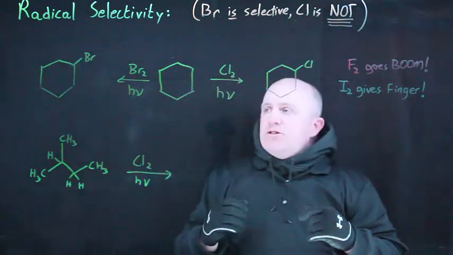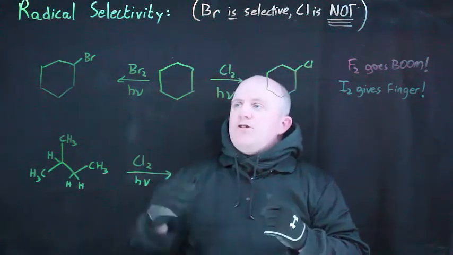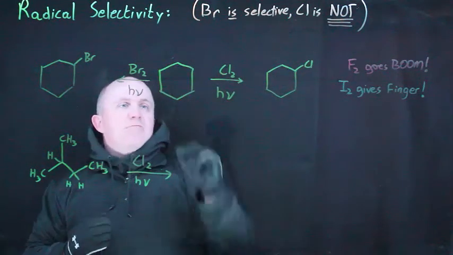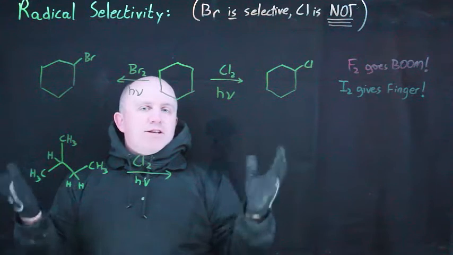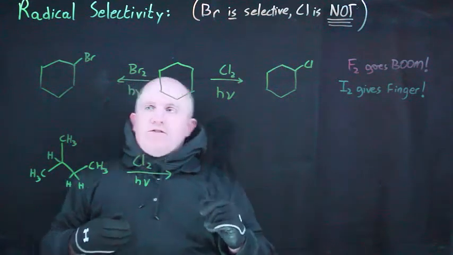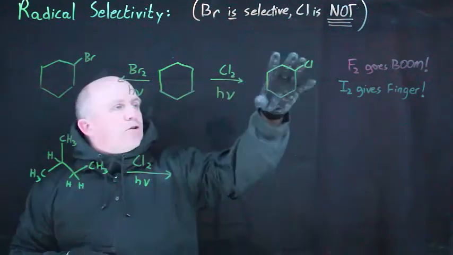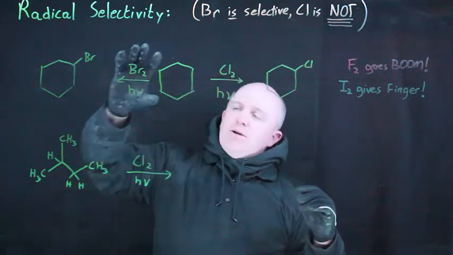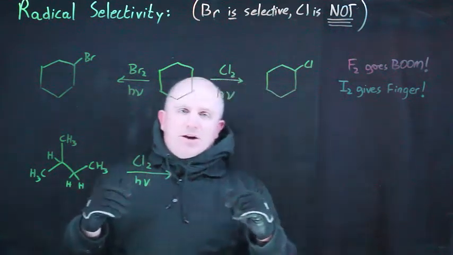Now, as it turns out, there's no particular advantage to doing that with bromine or with chlorine if you are trying to functionalize material that has no real difference in any of the hydrogens. Chlorine works fine, bromine works fine. Chlorine's more downhill energetically, so it may actually work better. Bromine, well, it has other advantages, we'll talk about that later.